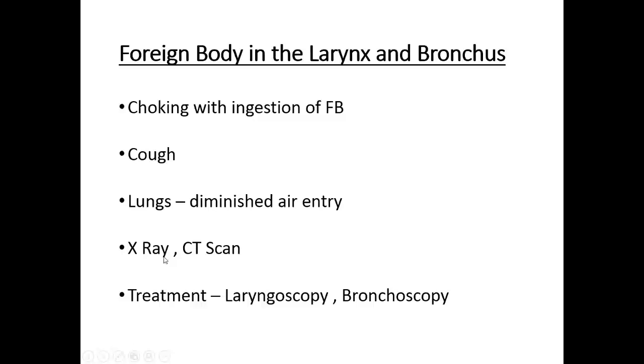Chest X-ray might show either a collapsed lung or a more emphysematous lung if the main bronchus is blocked. If that is inconclusive, we can order a CT scan of the chest to see the foreign body. Treatment is to perform a laryngoscopy and a bronchoscopy to see the foreign body and retrieve it.